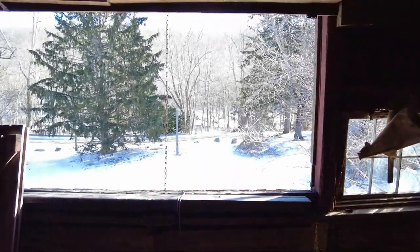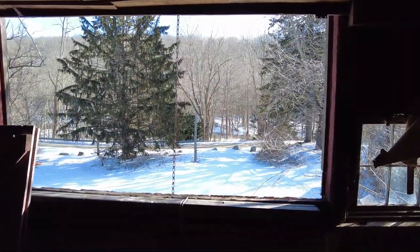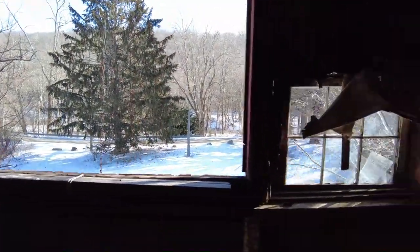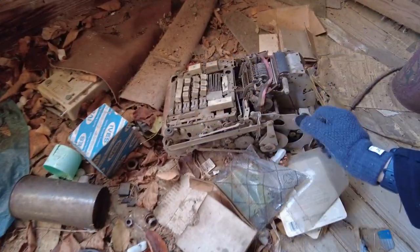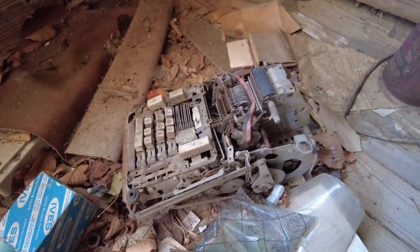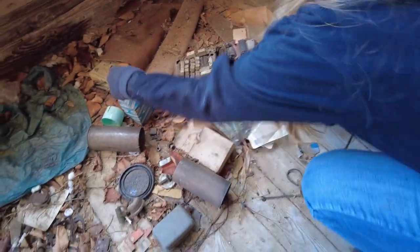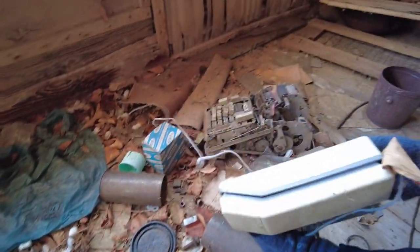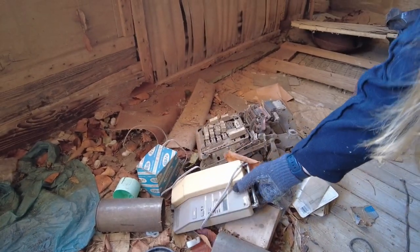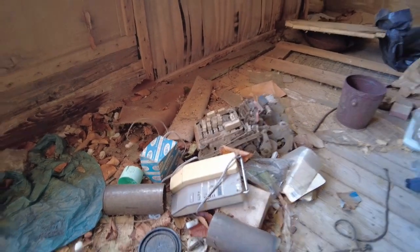You can see how close you are to the road, like right there. Beautiful stream on the other side of the road. This is a great area. Yeah, adding machine. Cool. What's under here? What's this? Telephone. There's plenty of those up here, but not the right one. The right one was that yellow one, it would be cool to see.